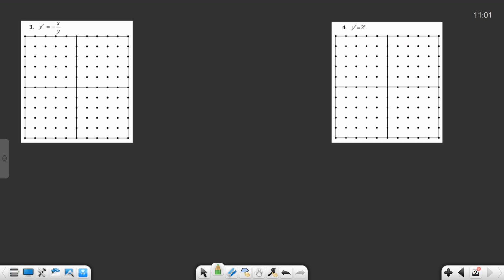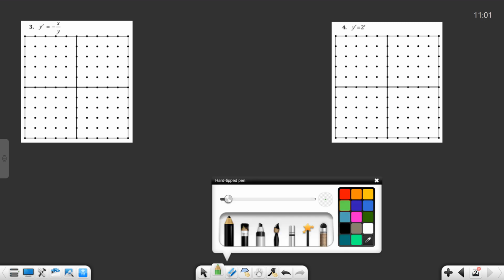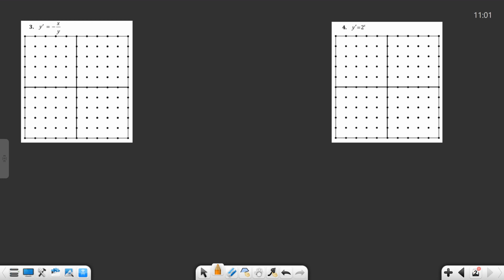All right, let's do something a little bit more interesting. I think that's actually number 5 for you, right? Turn the back over. Because I'd like to do one with both an x and a y there, because now we have to plug in more numbers and the pattern's a little bit more difficult to recognize.